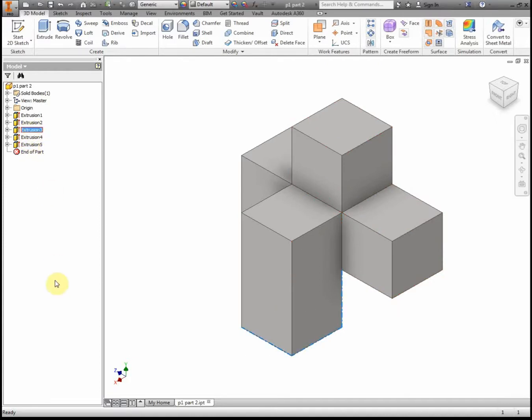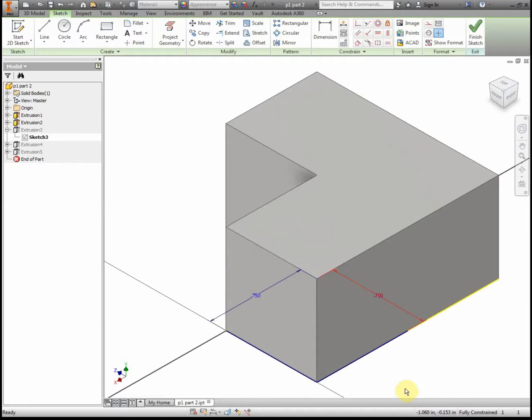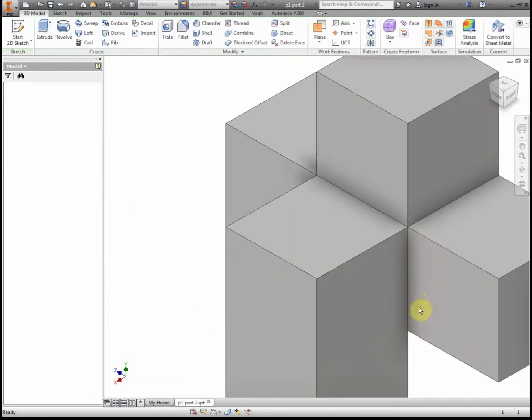If I right-click, it gives me a bunch of options. For the most part, I'm going to be editing sketch or editing the feature. I'm going to edit sketch first and see what that shows me. I'm going to click on my home view to make sure I'm looking at what I want to look at. Okay. Well, it looks like with how this part was made, and this is the bottom piece of maybe the center, and then I built down off of this part. So I'm going to finish the sketch, and let's see how it kind of popped back in.